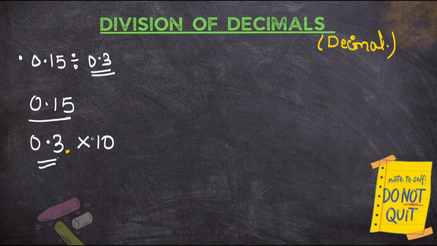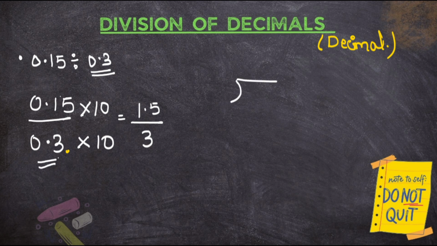So what does the rule of fraction say? If you are doing anything to the numerator, the same thing you will do to the denominator, and whatever you are doing to the denominator, the same thing you will do to the numerator. So here also the point will move one step, so it will be 1.5 and down it will be 3. Now is it easy? Yes, because it is similar to the sum you have solved in the previous video, where you divided a decimal number by a whole number. So now just go and do the division.